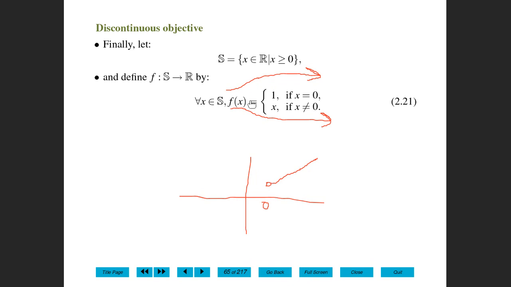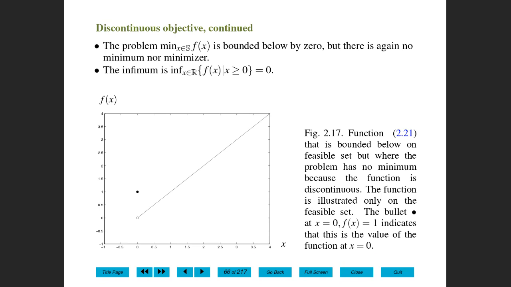Now, how to see the first one? f of x is equal to 1 if x is equal to 0. So for this one, we can indicate that once x equals 0, f of x is equal to 1. So we can say, for example, this is 1 and this is 0. We will see this graph, by the way, in the next, and just to put it in perspective, we can make a filled circle. So let's see properly here.